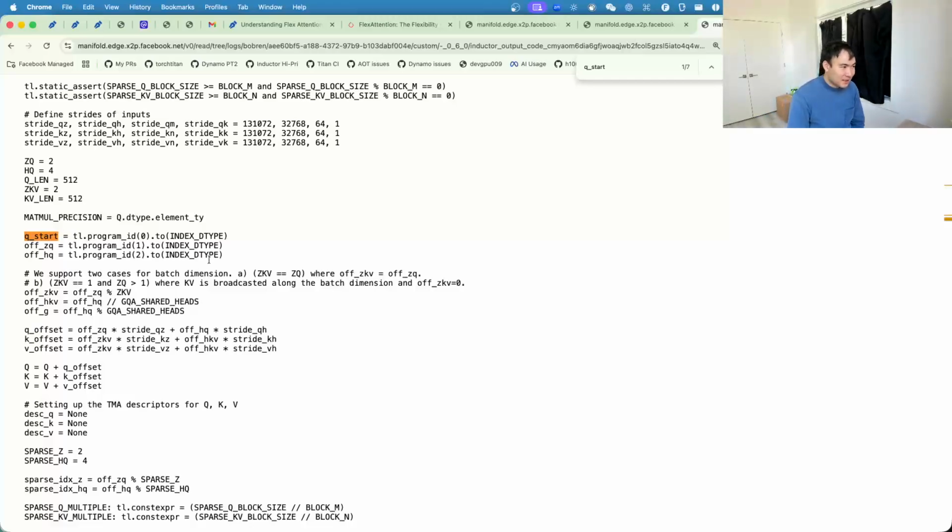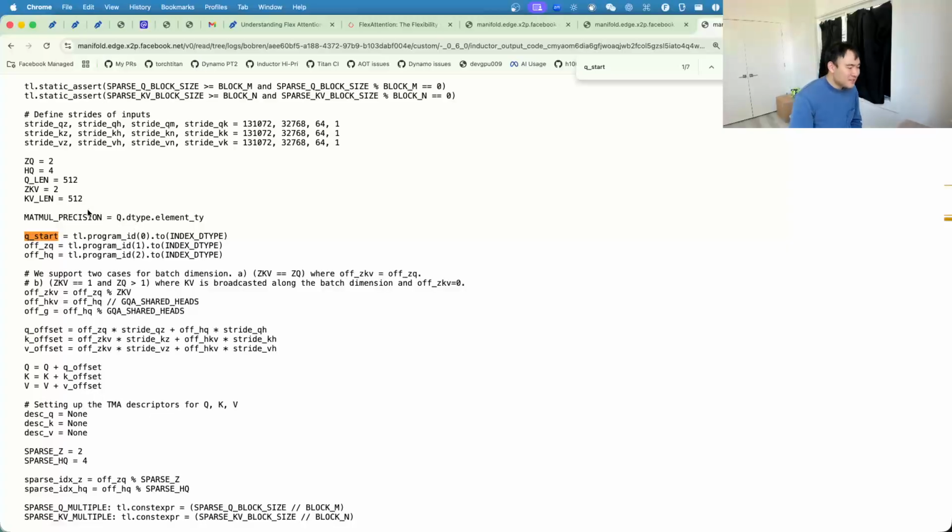The basic idea is that if you have, let's say, 10,000 programs, then you're gonna have 10,000 different program IDs. To be honest, I'm not super clear on this, but the basic idea is that this code is gonna be invoked like 10,000 times. And then this will be different based on the tile that you're processing.